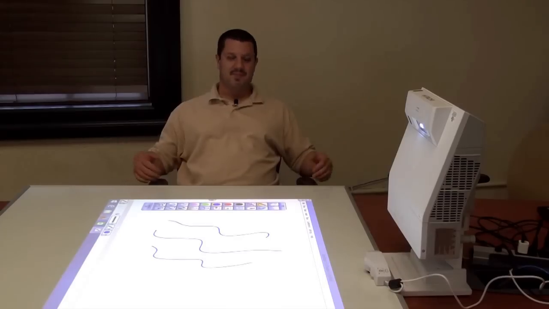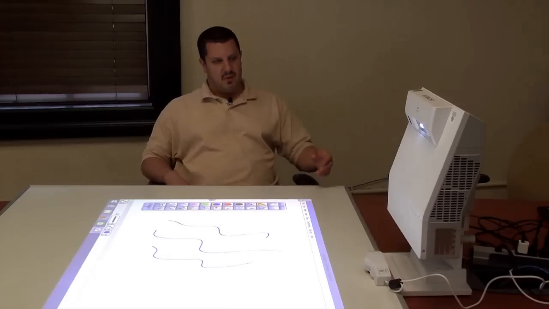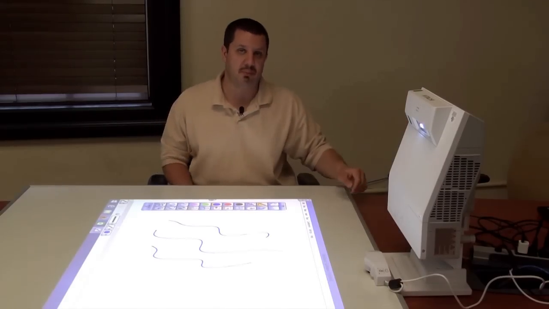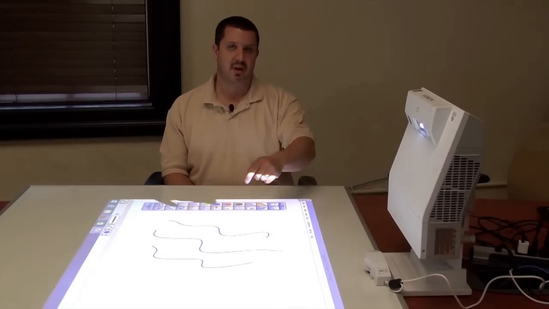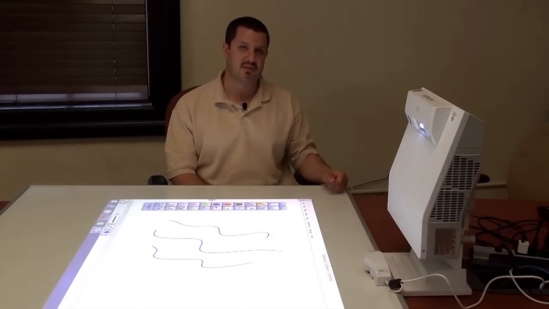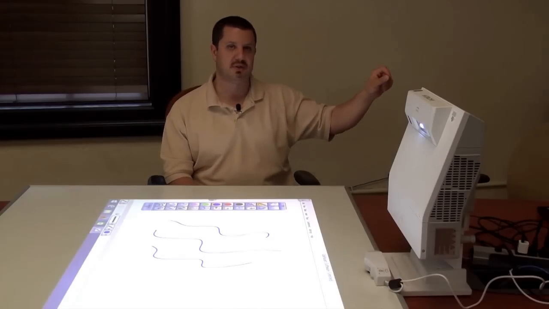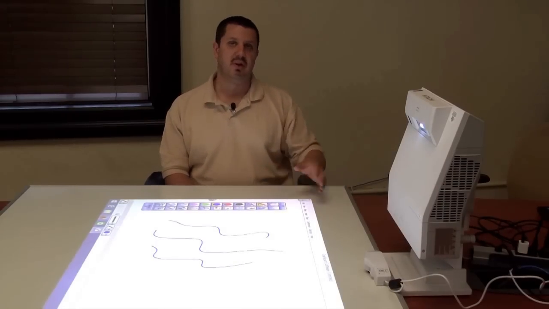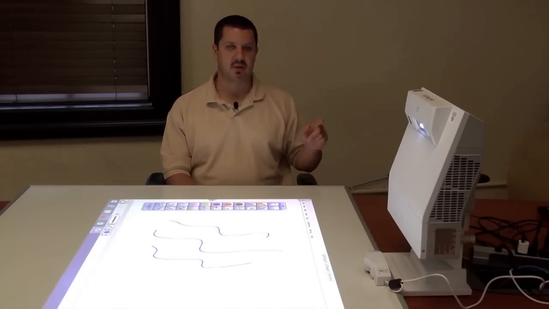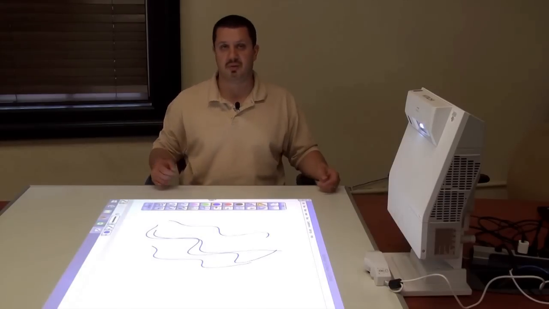So, how's it all work? Well, whether you get the TW2503 or 3003, you're gonna wind up with this projector. And it comes with a couple of pens. Now, they're light pens, so when you touch them to a hard surface, they reflect light back to a camera on the projector itself. So when the projector is wall mounted, it's up and out of the way. Your pen touches the wall, touches a whiteboard, the projector can see it, no problem. You're gonna have full mouse control. In fact, you can even use these without a computer because they have whiteboarding built in. So you can turn the projector on, no computer connected, and you'll be able to draw just like I am right here, using a pen, of course.